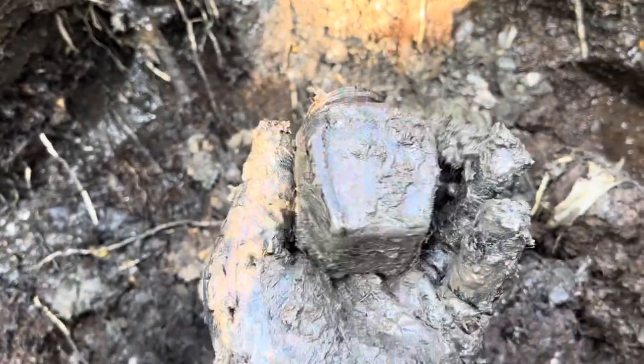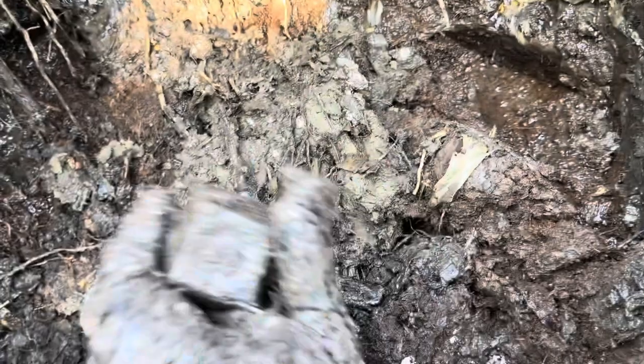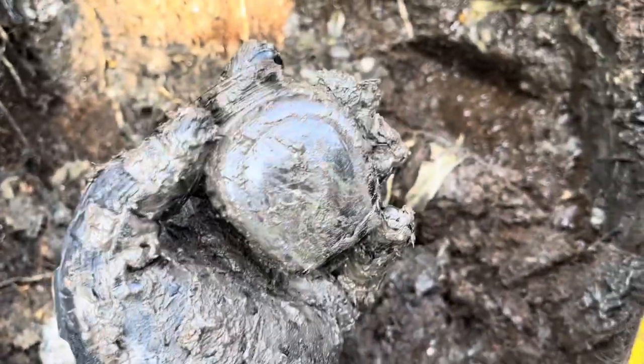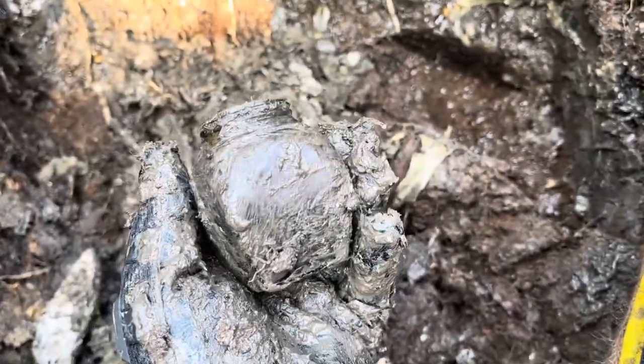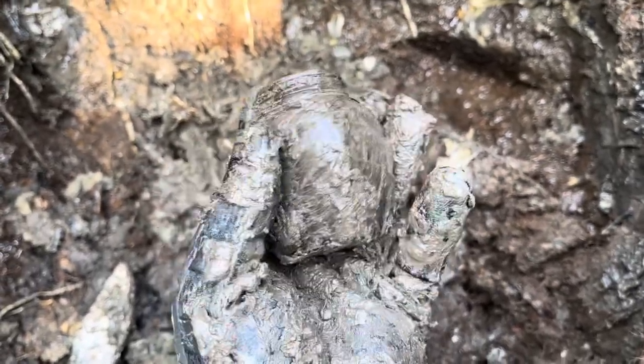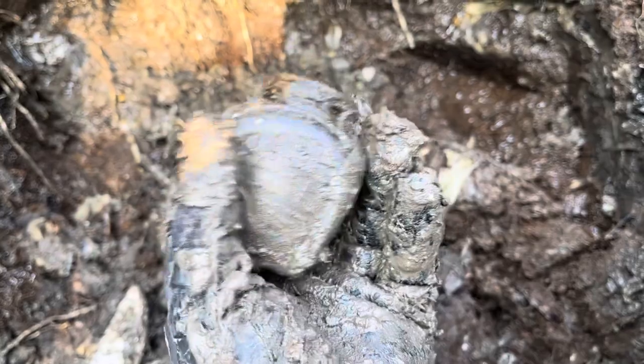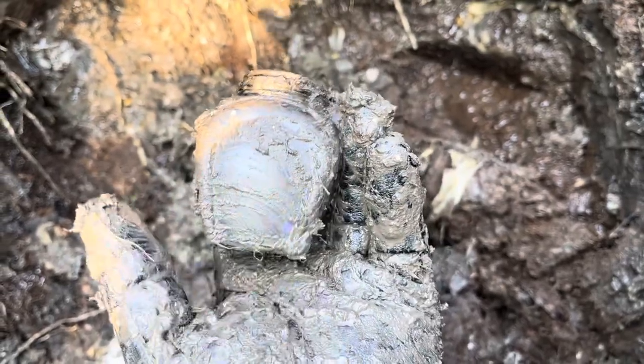It's a screw top. Little perfume bottle. I bet you it's ground lip. No? No. Smooth screw top. It's pretty though. It's got a gorgeous patina on it from being laying in that poop layer. We'll get that cleaned off and show it to you here in a little bit, guys. But that's neat. I don't think it says anything on it, but it's dirty as can be. It may have something on it somewhere.